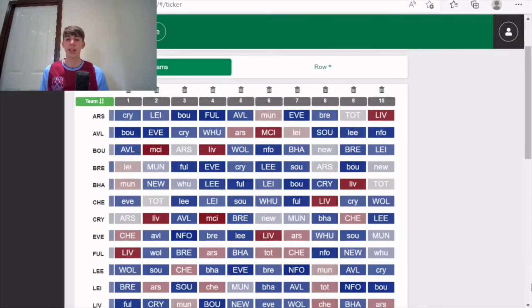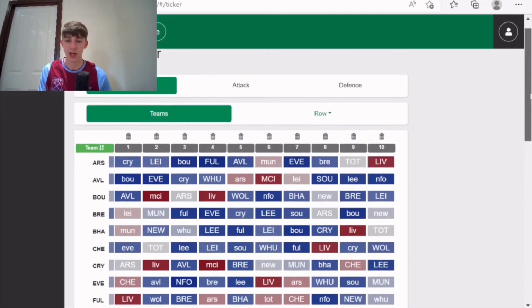One quick one I would say is, if you want a differential, Arsenal are playing Crystal Palace at the very top of the list there in the first game week. Now, if you are feeling ambitious, you could captain Gabriel Jesus. He's someone I want to quickly speak about because he signed from Man City to Arsenal and it is confirmed.